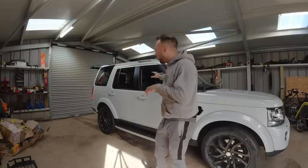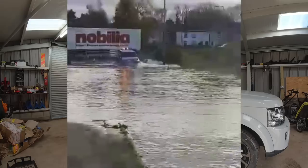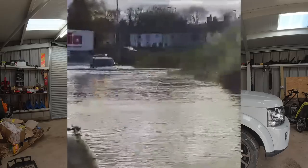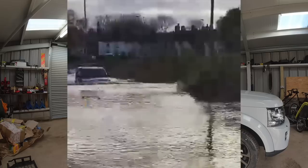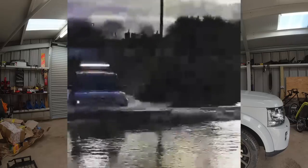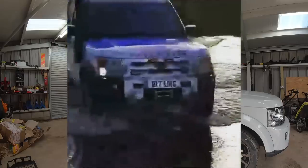Not that I want to be wading loads, but on my old disco, the Disco 3, I went over water that was over the bonnet. Even in the extended height mode, it was fine, it was great. Not that I'm going to want to chuck this in, but sometimes if you're in a certain location and you've got to go through, it's much better to have the snorkel on for that little bit of peace of mind and reassurance. And if you're going too deep, just back it up. So yeah, we've got a lot to be done.